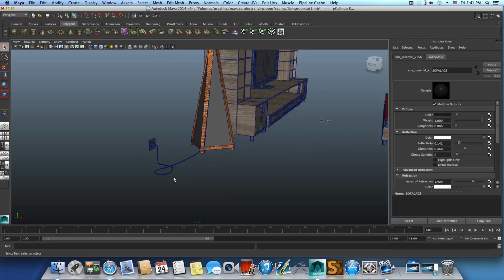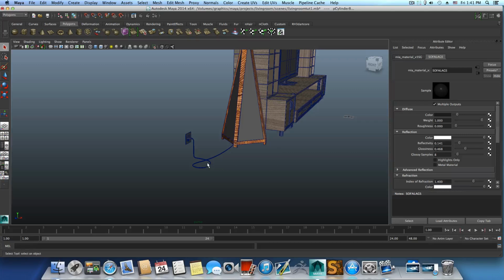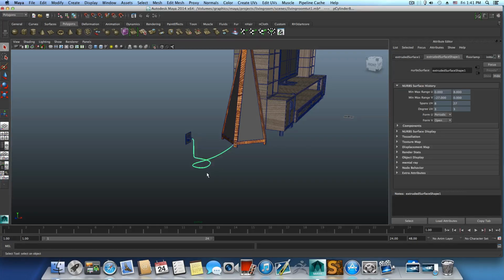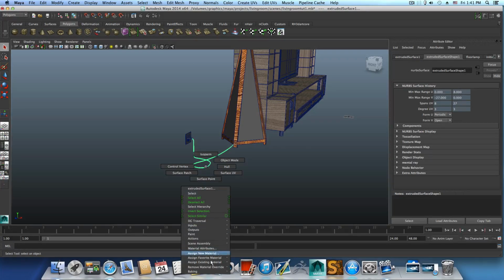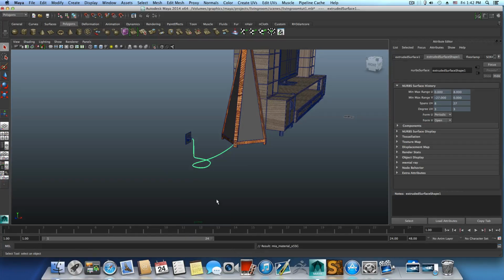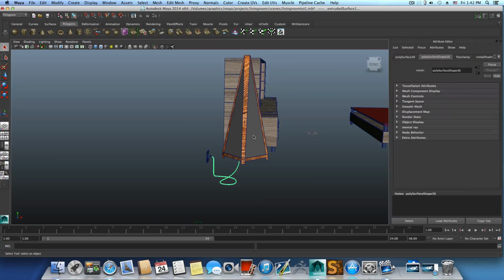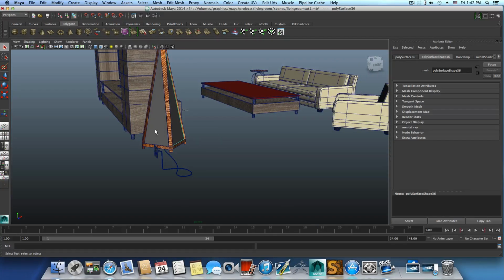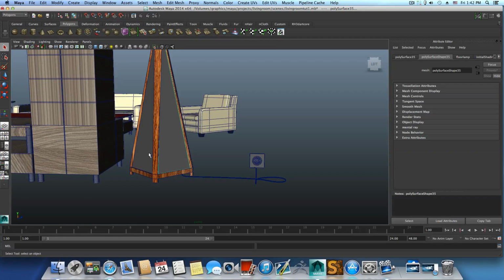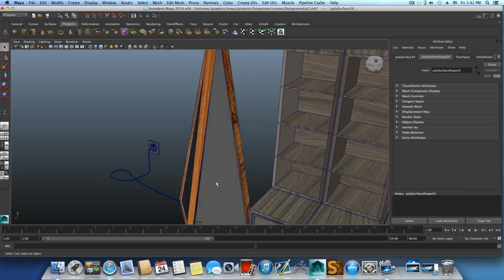Next thing is to add the same material to this cable here. So choose it, right click, assign existing material, and this was the sofa legs. Here is this one. Then we want to choose these four faces of our lamp cover here.